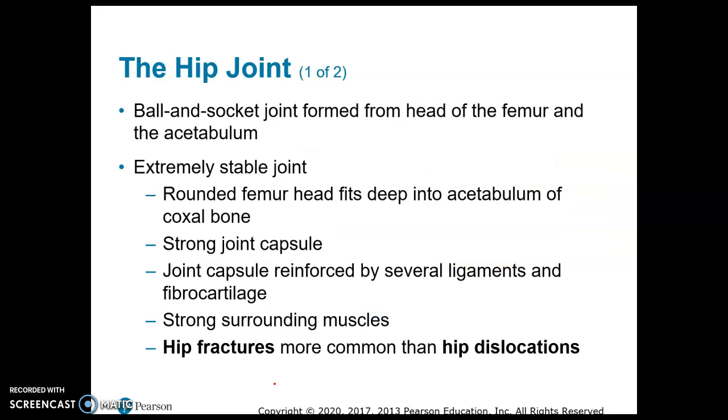The hip joint is another ball and socket joint, but it's a lot more stable than the shoulder joint. So it allows for the same types of movements, but just not as freely movable. For example, you can do circumduction with your hip. You can take your tiptoe and draw a circle on the floor, but you can do that a lot better with your arm. You can draw a circle with your hand and your fingers and your shoulder joint a lot easier than you can your hip joint. You can also rotate your shoulder joint a lot easier than you can rotate your hip joint.